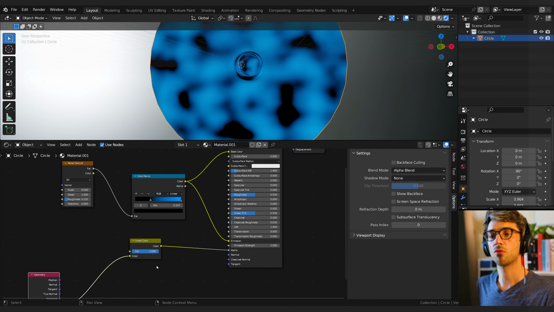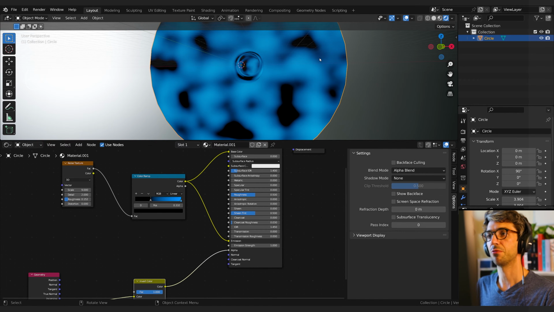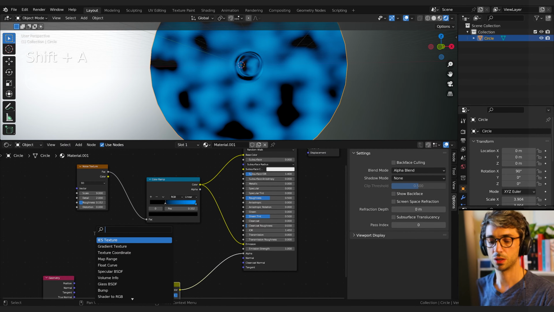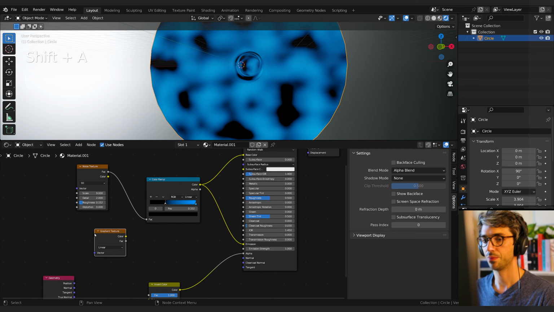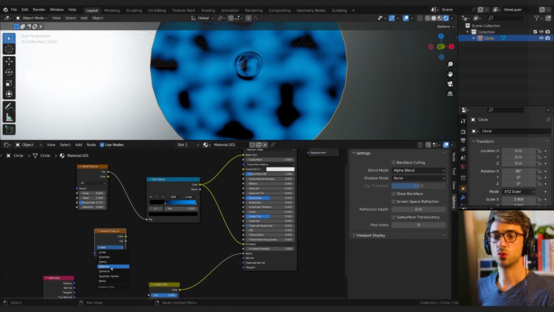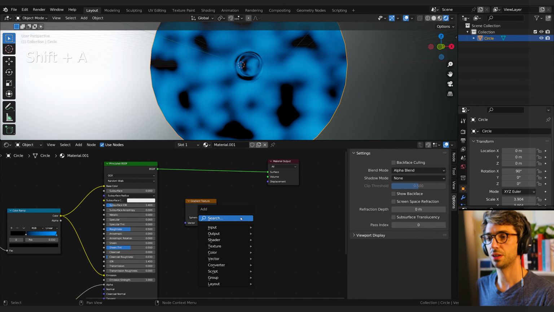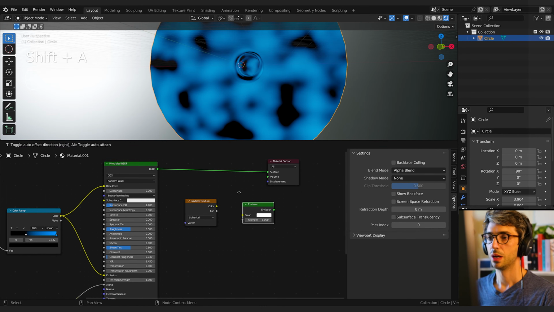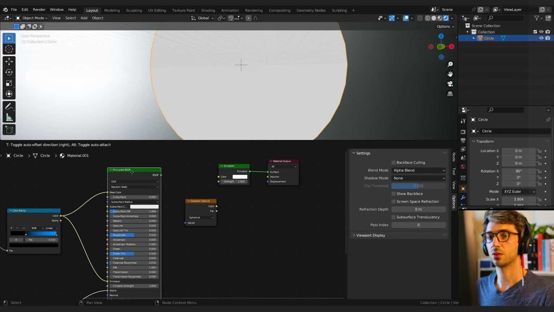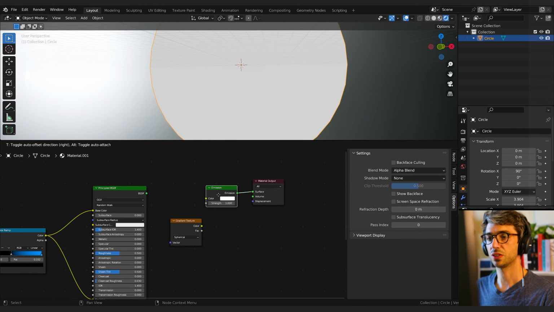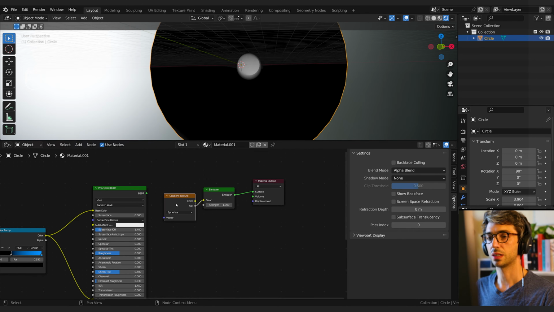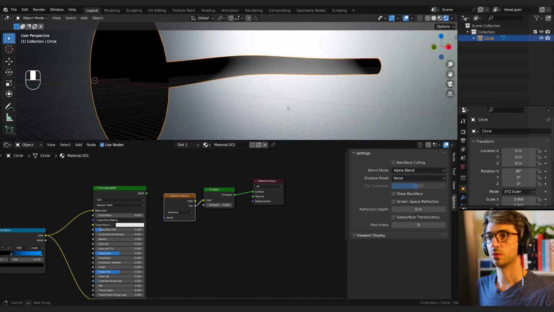And now let's grab a gradient. I want to grab a gradient so we have a bit of fall off on our transparency. So I'm going to grab a gradient texture, and I'm going to set it to spherical. And we're just going to focus on this for a second. So I'm going to bring this over here, I'm going to create an emission node. And this will allow me just to bypass all this complex shading and just look at straight up emission. And if I plug this in to the color, I can see what this thing looks like.